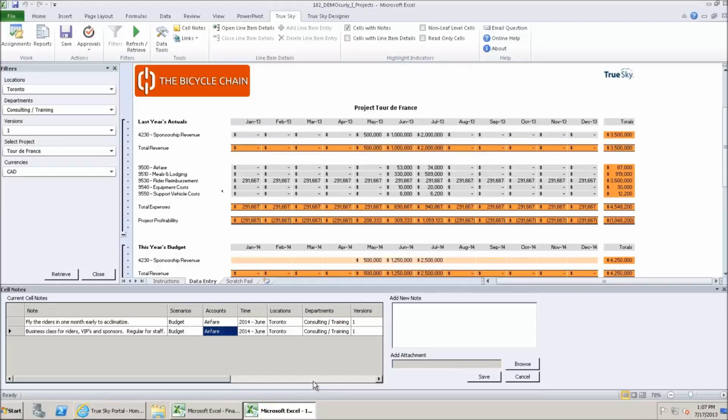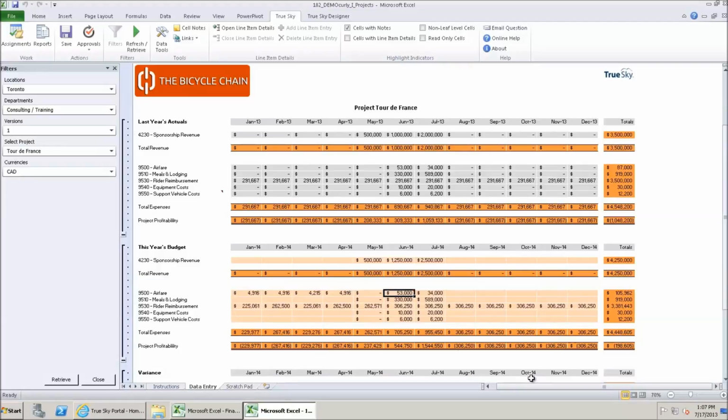So we have the ability to add notes, to user, date and timestamp them, to attach documents, if we've got backup documentation that we want to attach for a particular expense or for a particular calculation that we've done. And we also have notes as transactions. So every note that gets entered against this cell gets added incrementally into this list. The other thing that TrueSky notes do is that they roll up. So at any level of the budget, and we'll see this in reporting later, I can see that there is a note associated with this number somewhere in the system. Okay, so that's note fields.